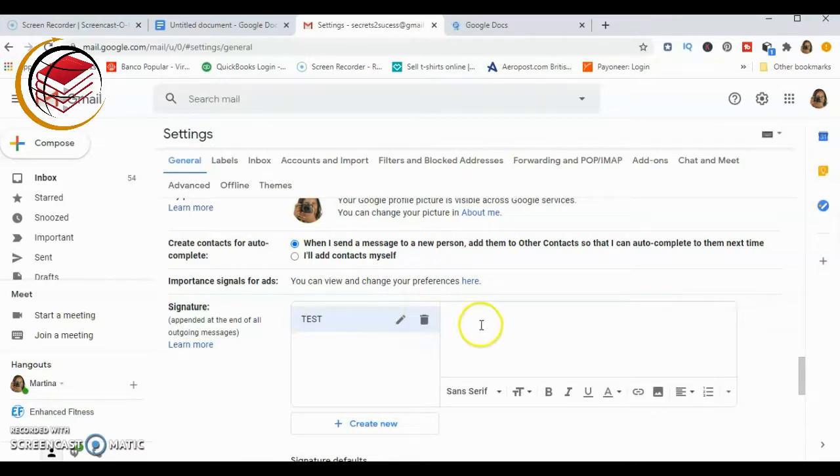Now this area here is where you actually put in the information for your signature. Let me show you how to do a simple one. Let's say I'll put regards, or you may want to put yours sincerely.